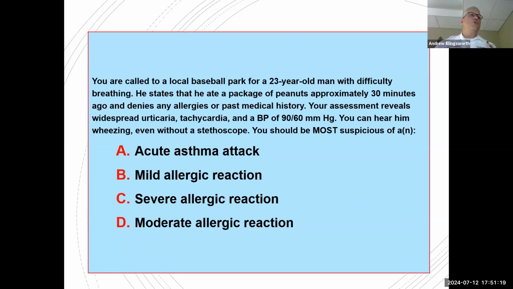All right. You're called to the local baseball park for a 23-year-old man with difficulty breathing. He states that he ate a package of peanuts 30 minutes ago and denies any allergies or past medical history. Your assessment reveals widespread urticaria, tachycardia, and a BP of 90/60. You hear him wheezing even without a stethoscope. You should be most suspicious of a or an what? Well, because we're talking about allergies today, and you said severe allergic reaction, by all means, you're right.